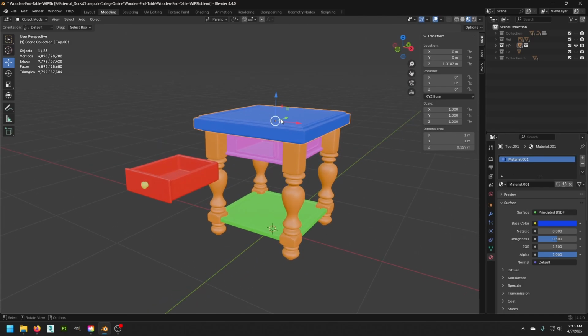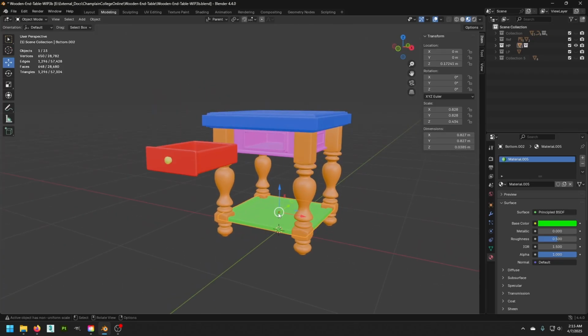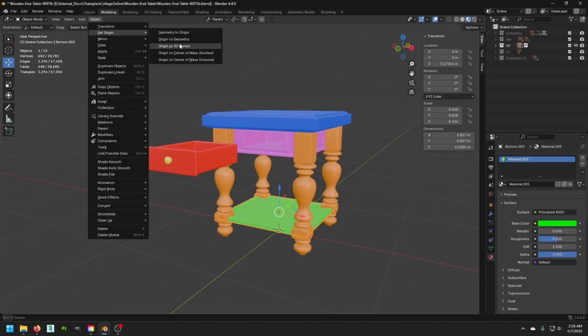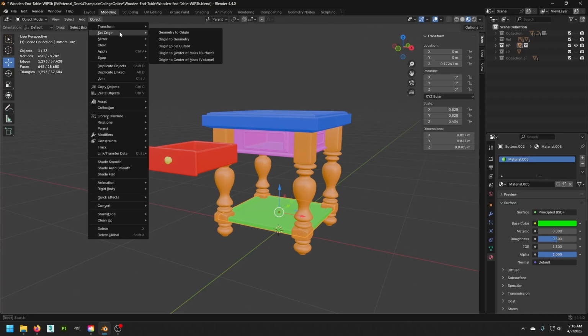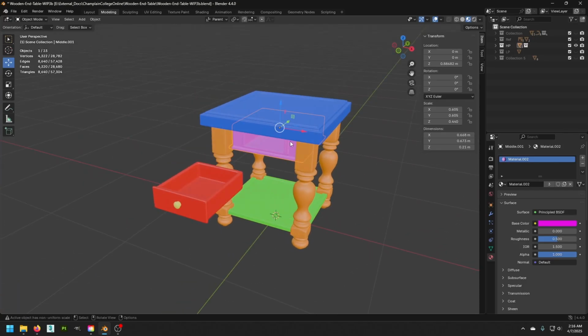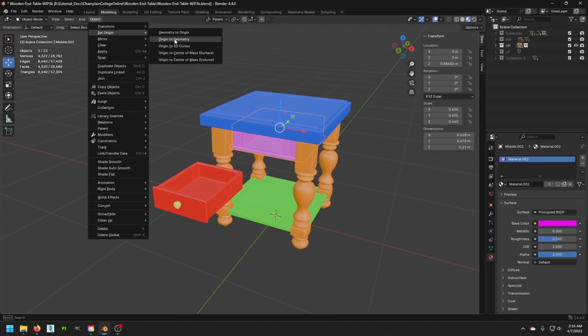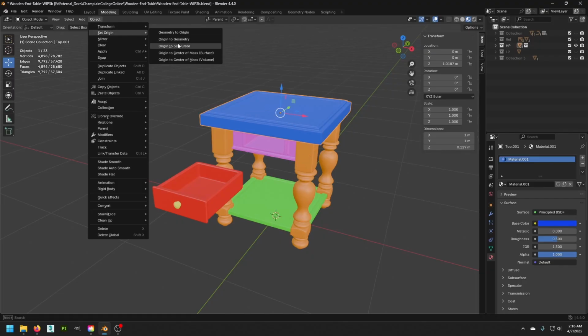Another thing that we might have to do is make sure that our pivot is at the origin. So I'm selecting my asset, I'm going to Object, Set Origin to 3D Cursor, which is at the origin of the scene. So I'm doing that for all of our objects.